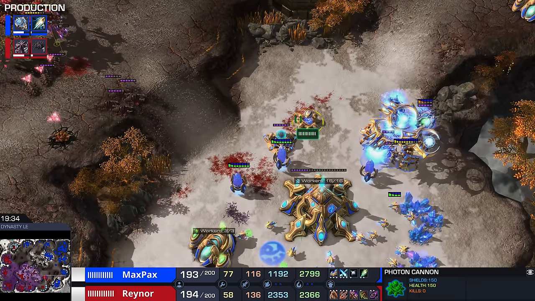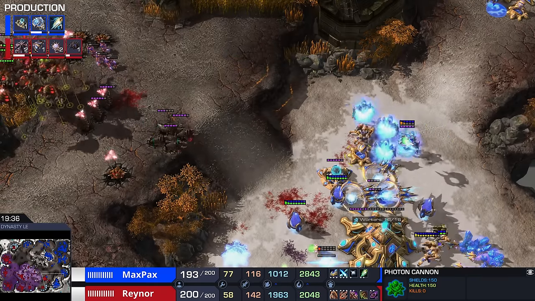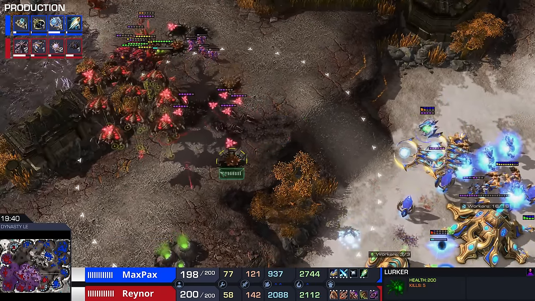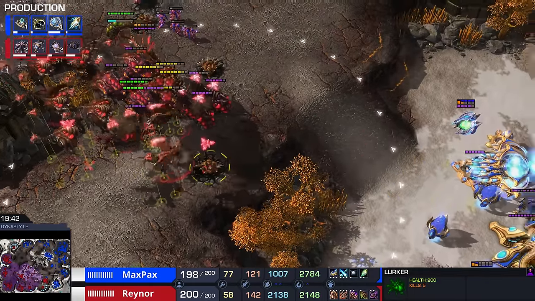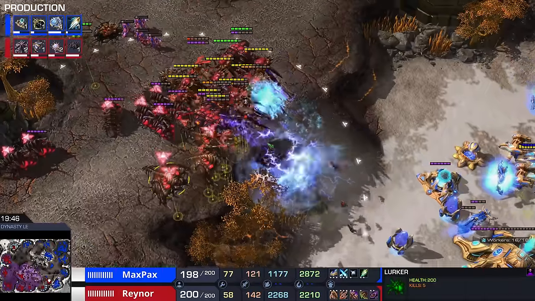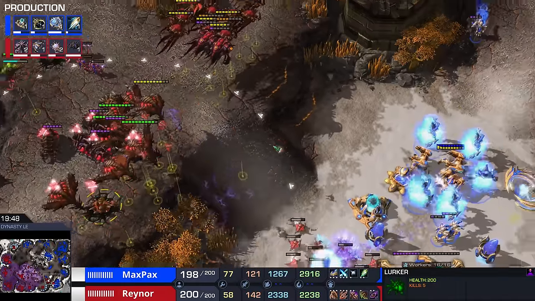Now, he was looking for Neurals, but there's a cannon there. That cannon is going to make it impossible to Neural unless he comes forward. And with that revelation, it's time to pull back. Get out of there. He's looking for the Abducts. The Tempest coming close. Nah, there's no way, man. Storm goes down. Broodlord's trying to siege this base.